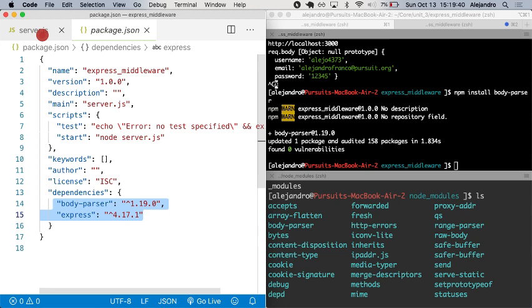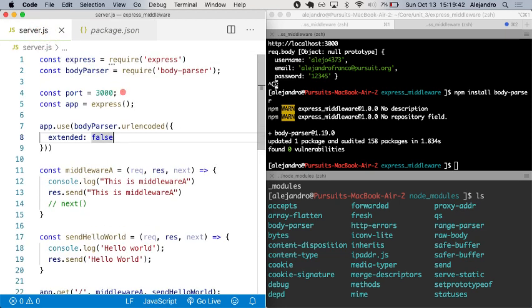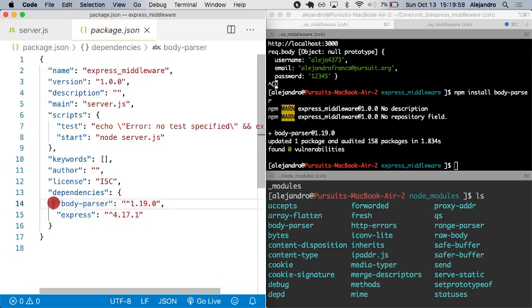Because somebody learning Express or somebody outside of the Express mindset might be looking at this and say, oh, they're importing body parser. I'm going to check if that is a dependency, right? They're importing body parser, and they don't see it here.